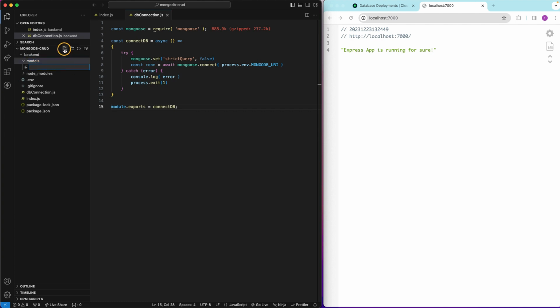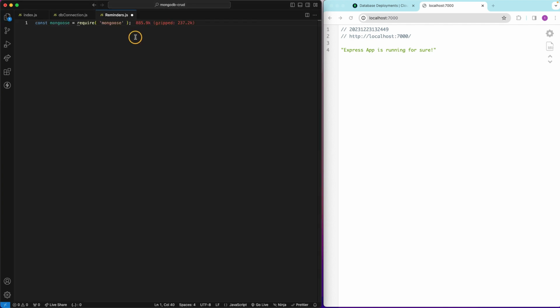Inside this folder, I'm going to create a file called reminders.js because we need the help of Mongoose. And here I will have to create our schema. In our project, it's super simple. We only have a title and the details. This is our schema. Make sure that this Schema starts with a capital S. I believe that people forget this and then cannot debug it, and this doesn't work sometimes. I'm not 100% sure about this, but I think I am correct.